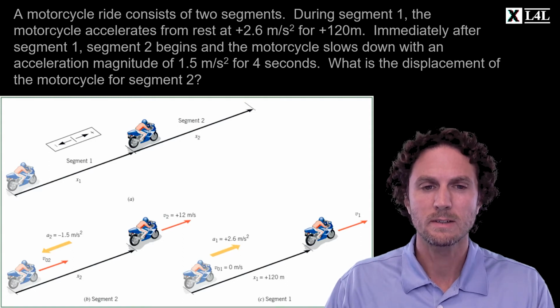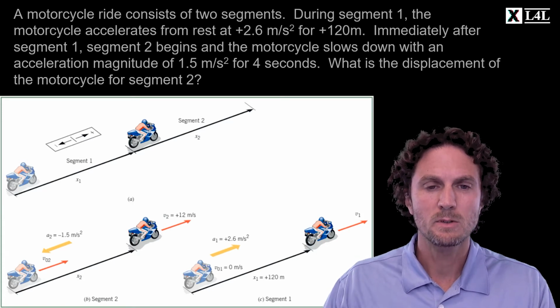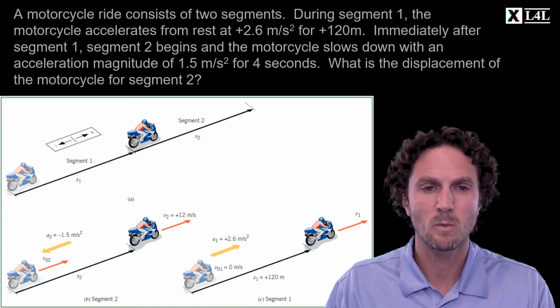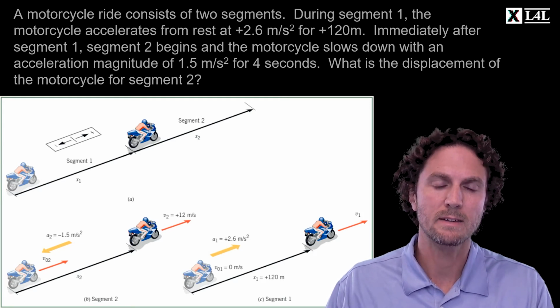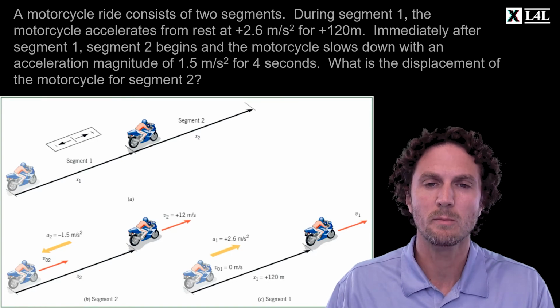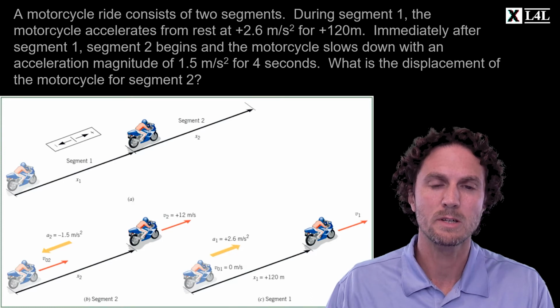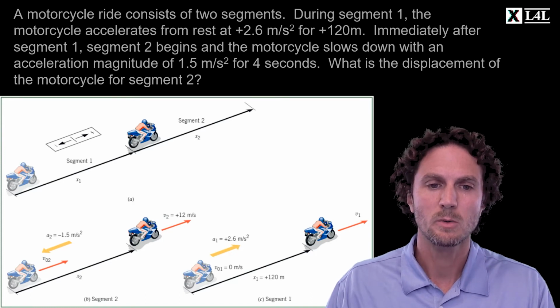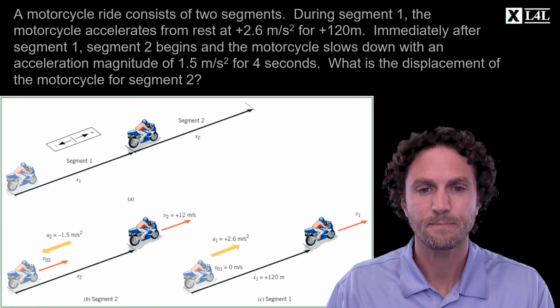You can look here and see in the graphic that I borrowed from our book that segment 2 happens immediately after segment 1. So what you need to do is treat this as two separate problems and two steps to get us there. Remember that the uniformly accelerated motion equations only work when you're under a constant acceleration for a given time period. So we have a constant acceleration here, but for each separate segment.